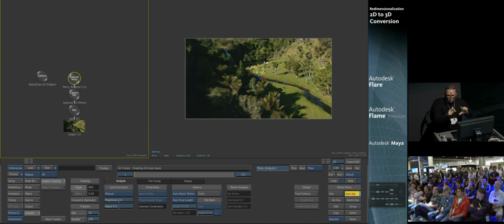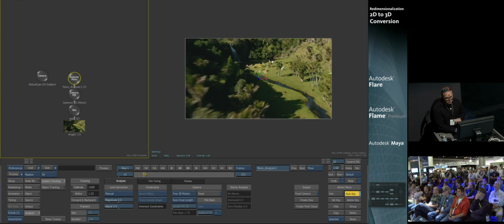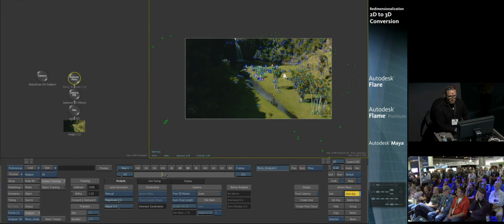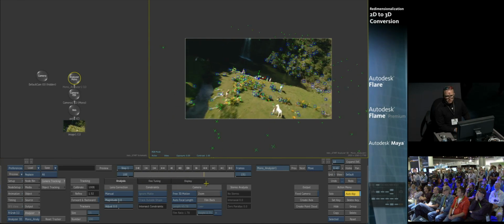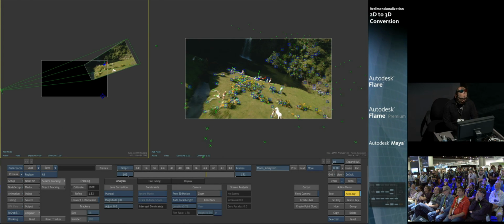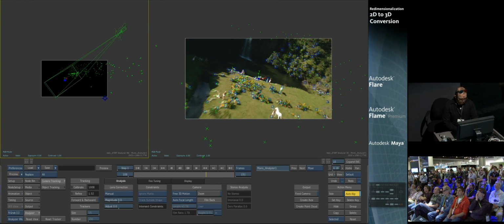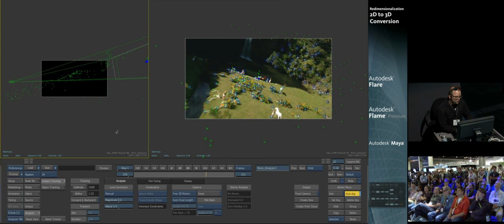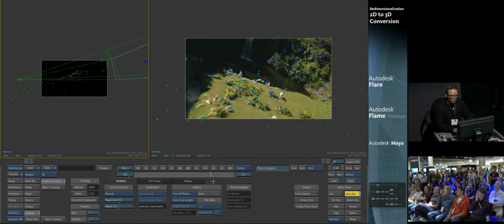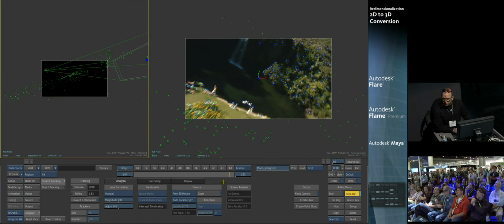Some shots, if you have objects in the foreground that you want to omit, you would draw mats. But here, what I've actually got is a point cloud being generated that represents the scene in 3D space. If I take a look from that orbital view that we've been looking at before, you'll be able to see what I mean. So now I've got a camera that actually flies through the scene. It's moving and the objects are assumed to be static, which makes sense, right?